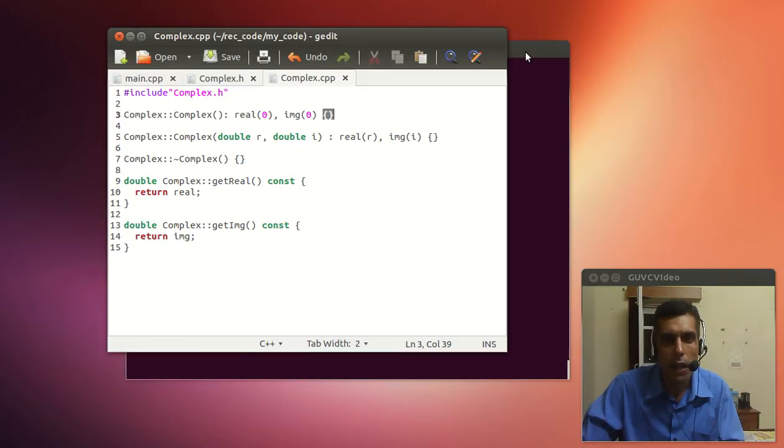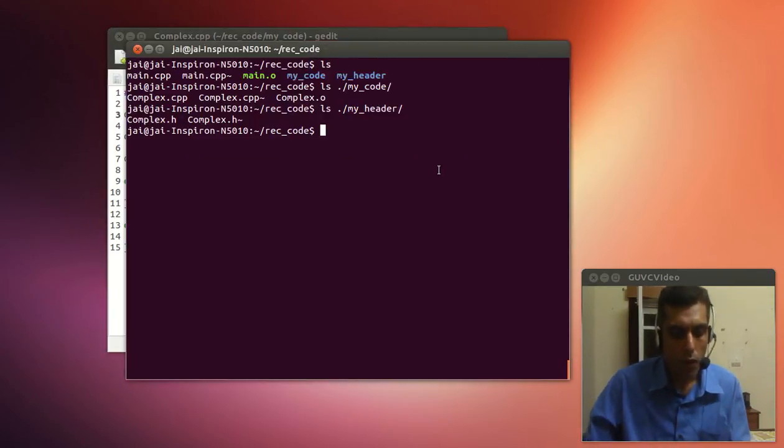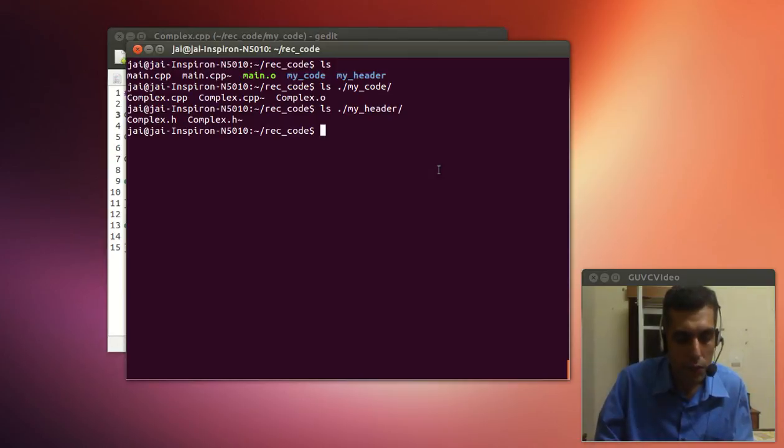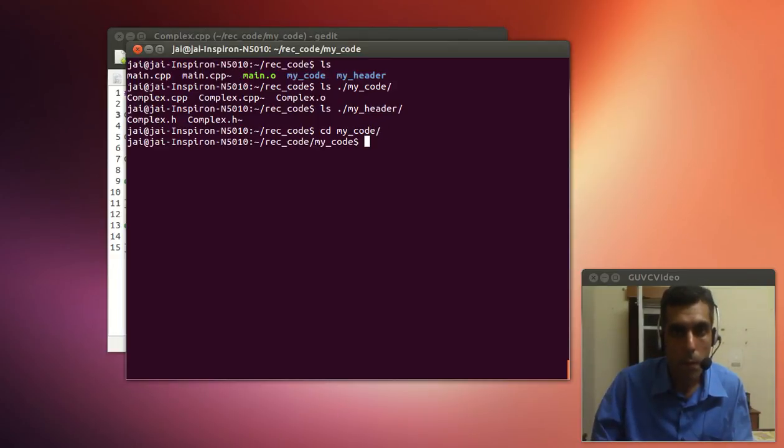Now coming to the command line. First of all we will compile the .cpp file which is in the code directory. For this we will write g++, then we will include the path of the header file with capital -I, then the path, then the source file.